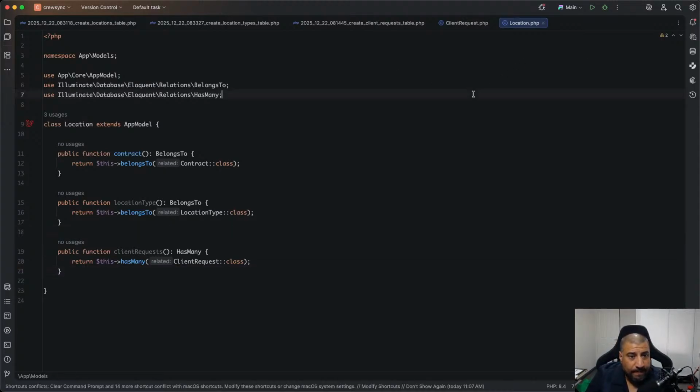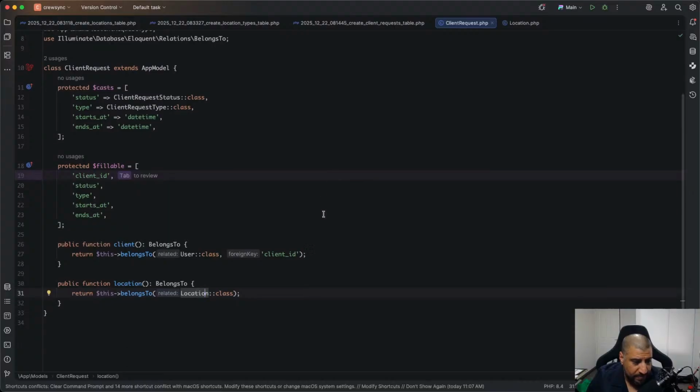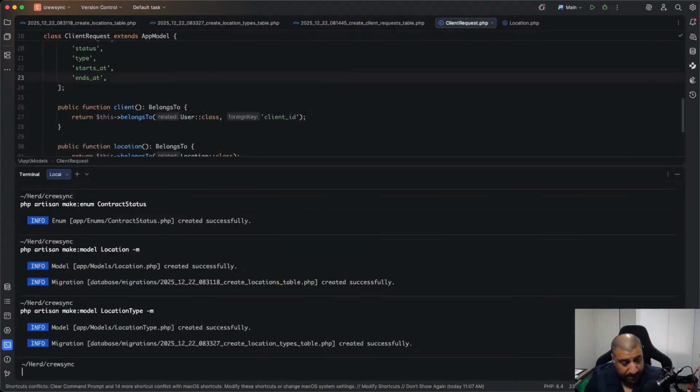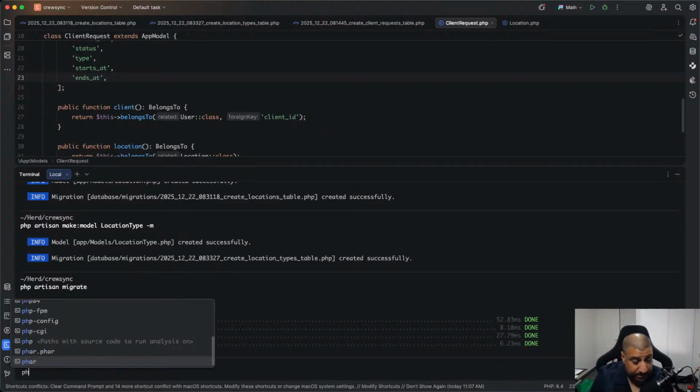Alrighty. Alright, so let's migrate. So php artisan migrate. So we migrate those new models, and also let's create the resources.